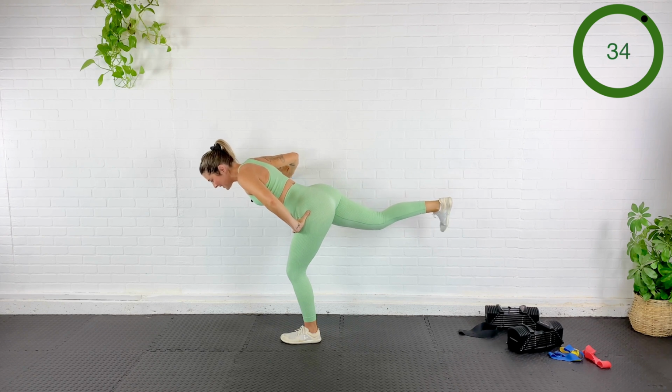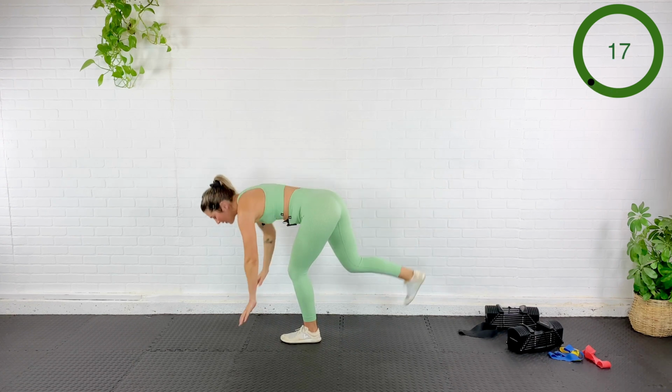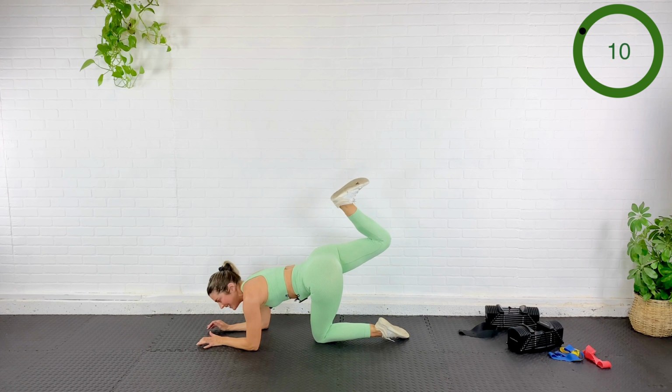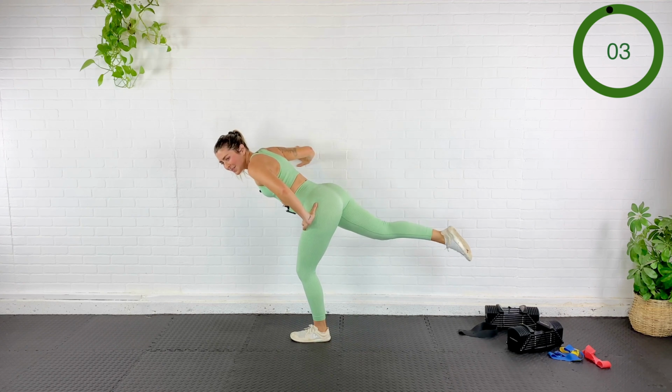Good. I like to flex the foot as I bring it in, and then I like to point the toe as I come out. If you're having problems here, like let's say your back is starting to hurt or your knee is starting to hurt from all the support work here, go ahead and just bring it all the way down and do it here. Whatever works best for you today. I'm coming back up because I feel it working more when I'm up here. 5 more seconds. Oh my gosh. 3.